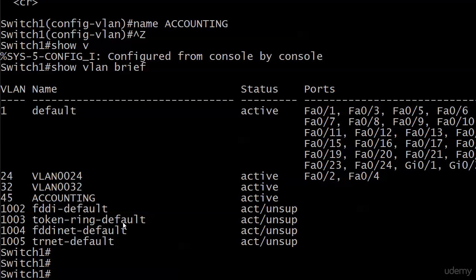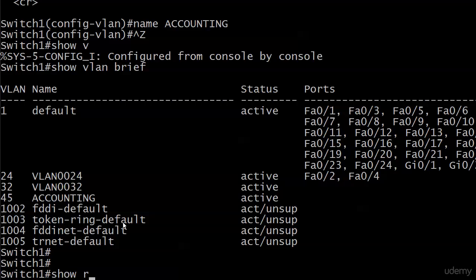Now I want to talk about erasing a config and totally initializing a Cisco switch. Again, dear gosh, do not practice this one at work. You shouldn't practice anything on production network switches anyway, but you definitely don't want to do this one, because what you're doing is getting rid of your configuration and bringing the switch up really as if it were brand new, as if it just came out of the box.